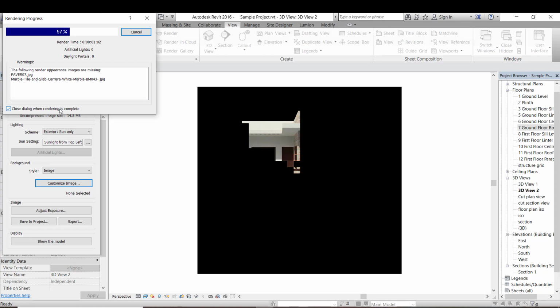The sky is rendering in black color because I selected the background image option, but I did not choose any image. This is useful if we are doing image post-processing in Photoshop and want to add different backgrounds.